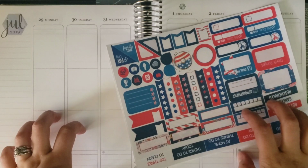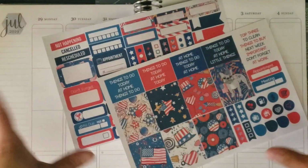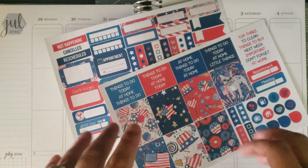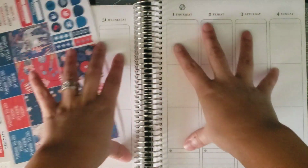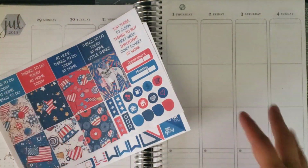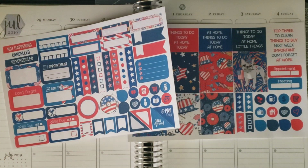So in this video, I'm going to be doing a rewind plan with me, kind of like a memory plan, because I didn't plan this week. I was so busy with everything that I didn't get a chance to plan. So I'm going to go ahead and work on this and put in the things that I did and everything. This is only a 2-page planner spread from Planner Envy, so I might not get through the complete planning.